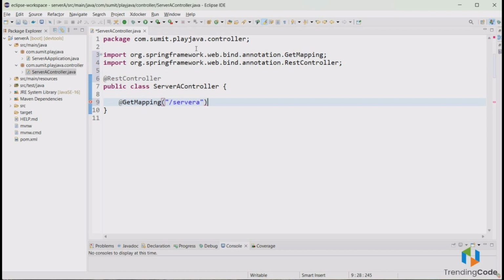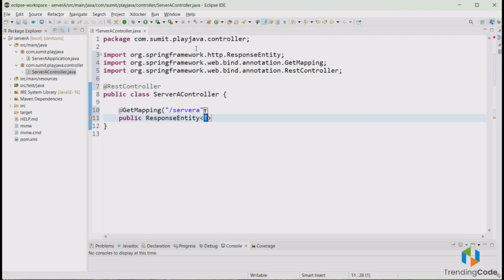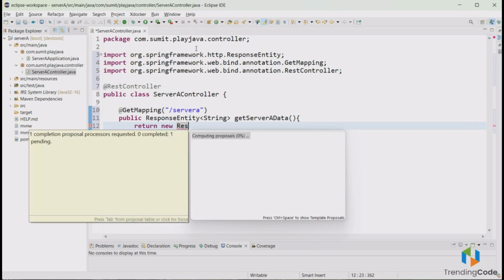After this serverA, I will provide public, and I will return ResponseEntity. Inside this ResponseEntity, I will be returning a String only, just to test the data which we are returning, and I will name the method getServerAData. It will return a new ResponseEntity, like we generally return in a Spring Boot application.